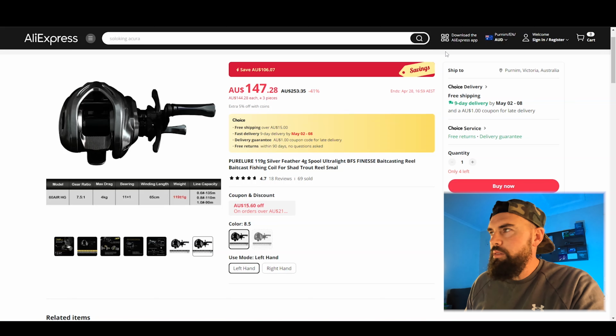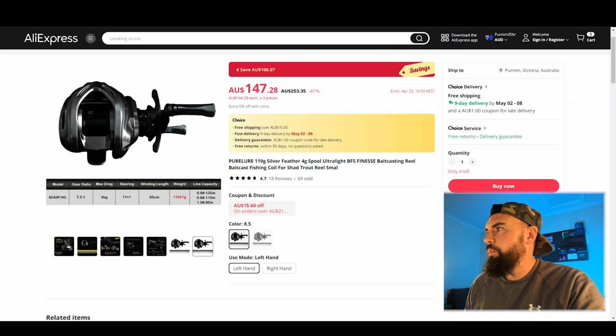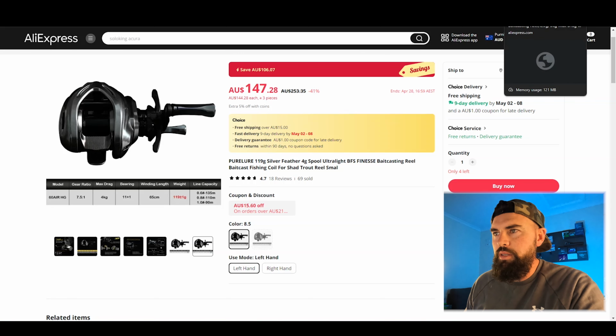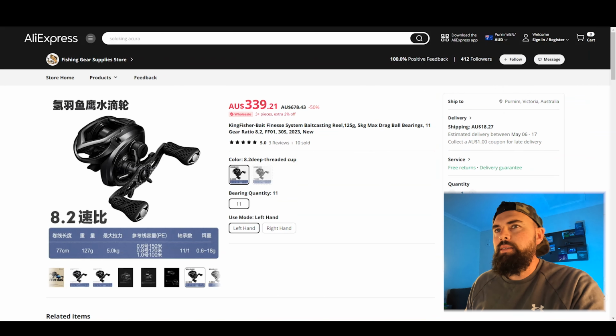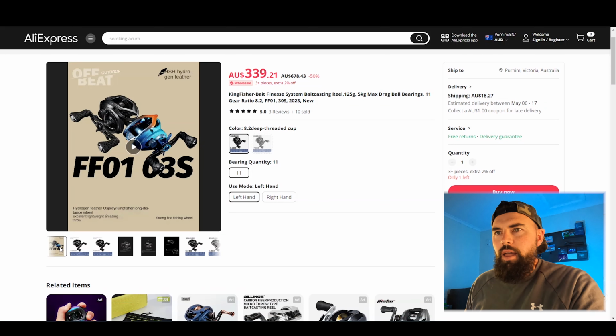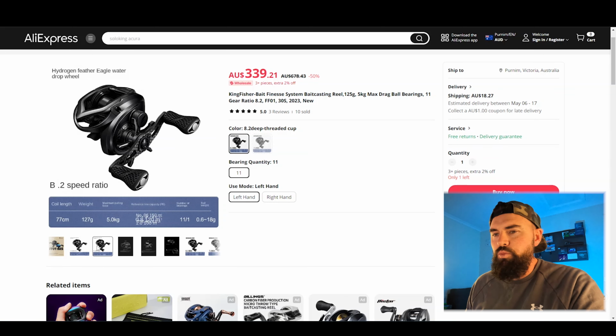But there is one reel that I haven't used, but I have on good authority that this reel slightly outperforms the Silver Feather, but there's just one caveat, and that is the Flight Feather Cormorant, the Kingfisher Cormorant, the black reel. Now you might have seen the blue and orange Kingfisher. Well, this is its cousin, the Cormorant, the black version. And there's the Kingfisher there. And yeah, I have it on good authority that this reel will cast slightly lighter than the Silver Feather if you're wanting to cast, you know, a gram and even under a gram.